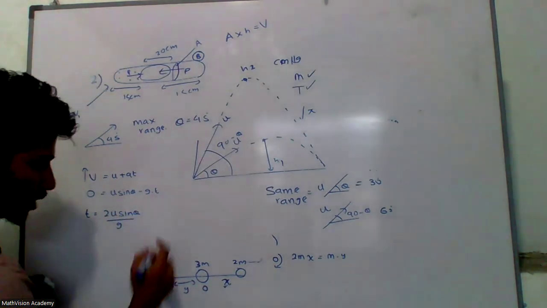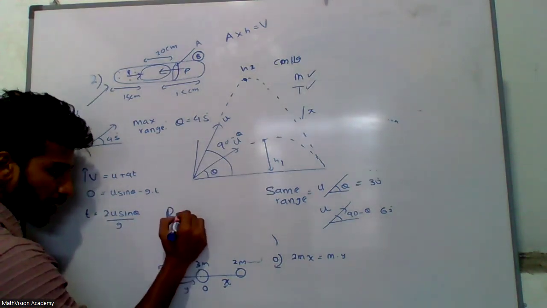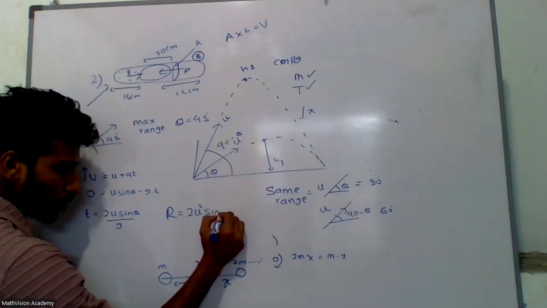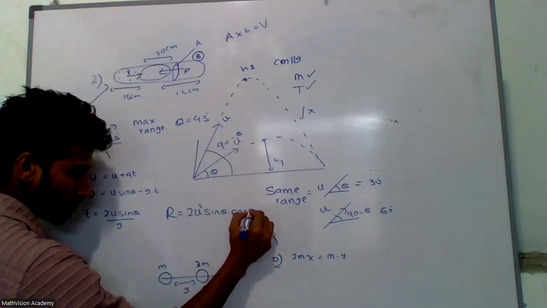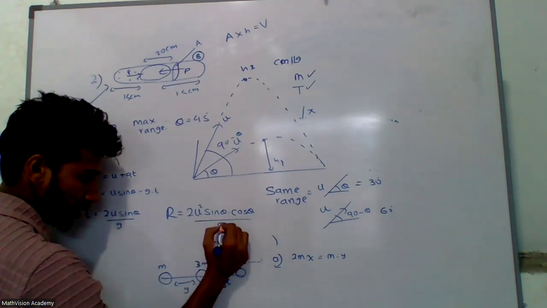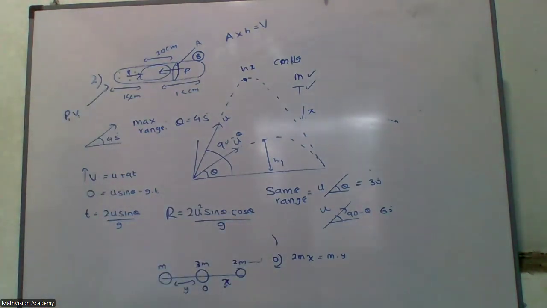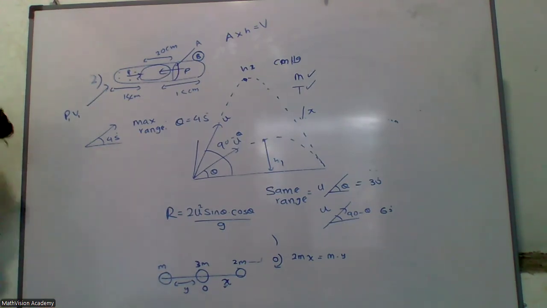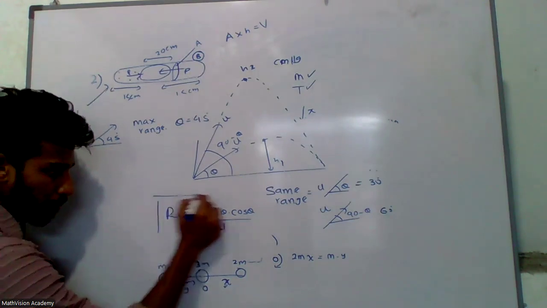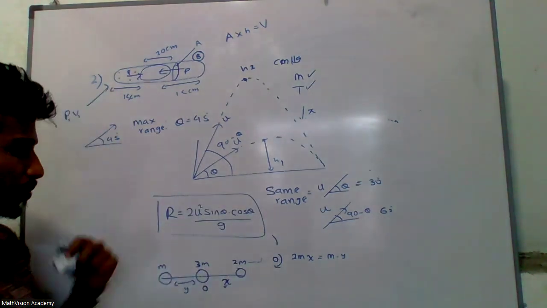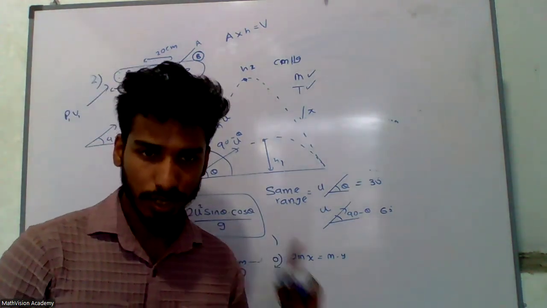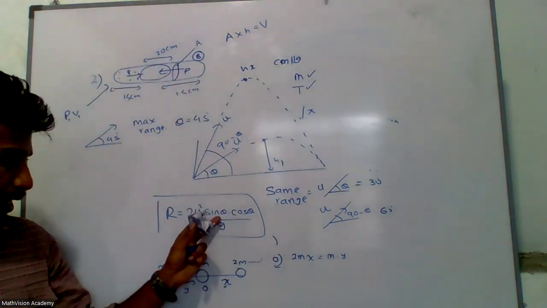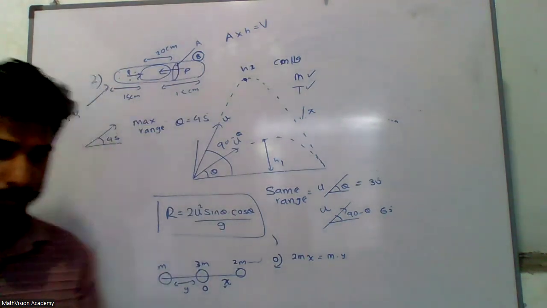Yeah, I just did it correctly. So the equation for my range will be 2u squared sin theta dot cos theta divided by g. This is my equation. Now this is a general equation, okay? So just remember them. In exam hall for MCQ, don't waste time, okay? So just remember this equation. R is equal to 2u squared sin theta dot cos theta over g.